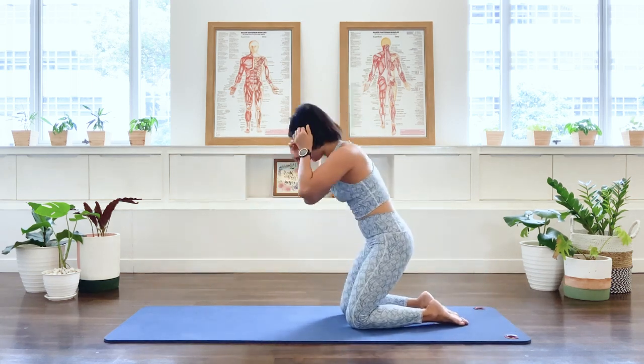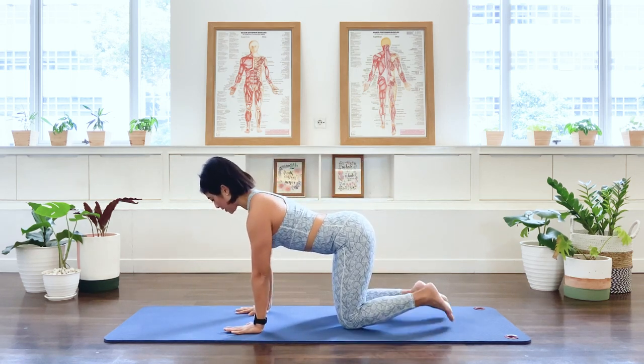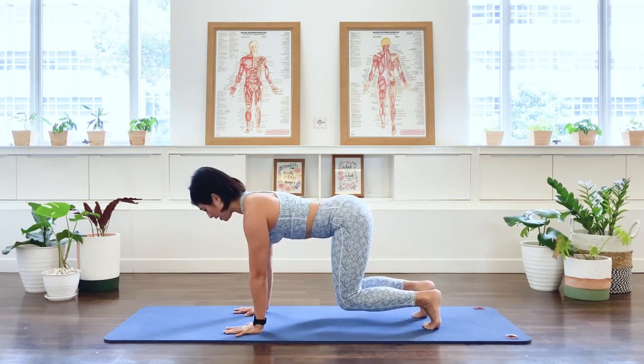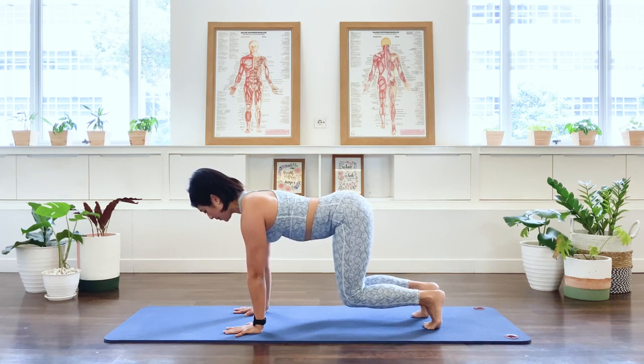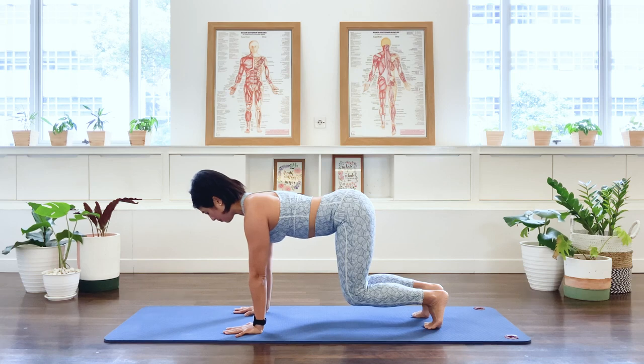Okay, last exercise for this class. So go back to your quadruped position, chest open, tuck your toes under, take an in-breath here. Lift that center, push the floor away with the hands and the feet, float the knees off, keeping the neck long, and we stay here. Inhale, exhale, inhale, exhale. What I'd like you to think is reaching your tailbone away from the tip of the head. Exhale. So I like to create a nice table-like position with your spine, with your body.